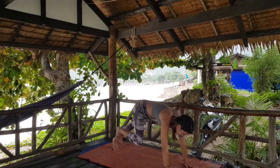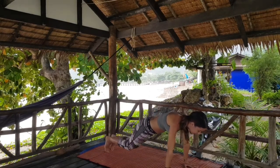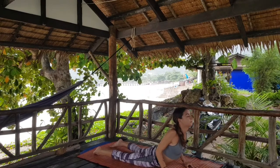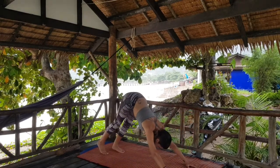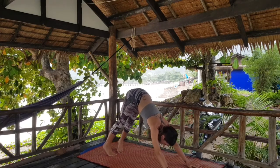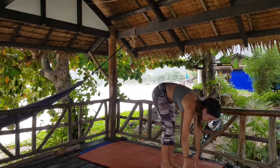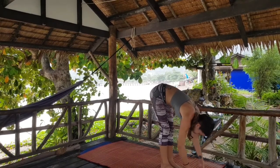Now stepping back to your plank. Take an inhale. Exhale, knees, chest, chin, lower. Inhale, rise up to your cobra. Exhale, downward facing dog. Inhale, bend the knees, come onto your toes, lift the heels. Step or walk forward. Halfway lift, gaze forward. Exhale, fold.